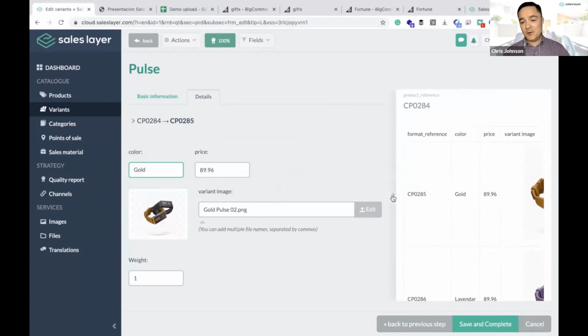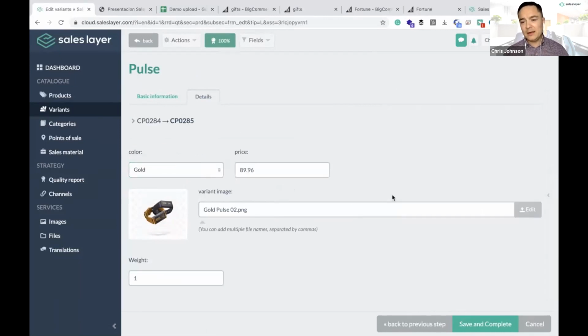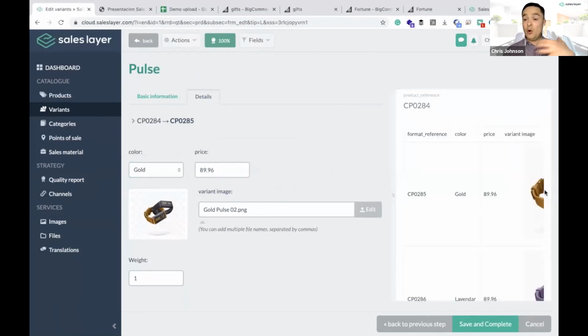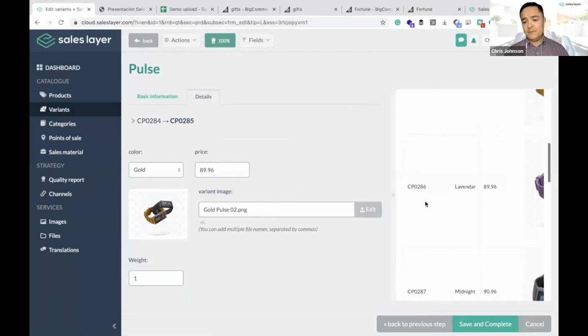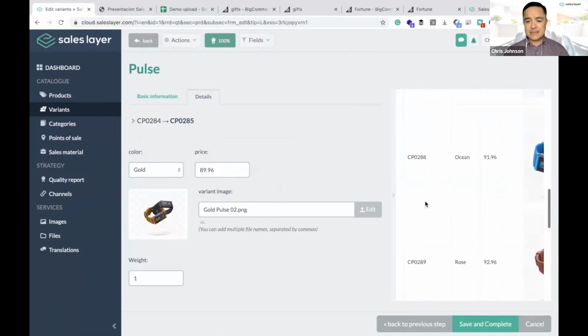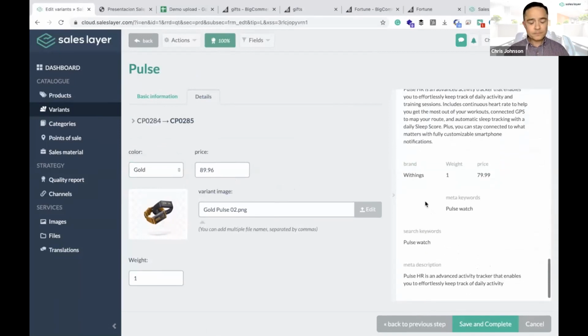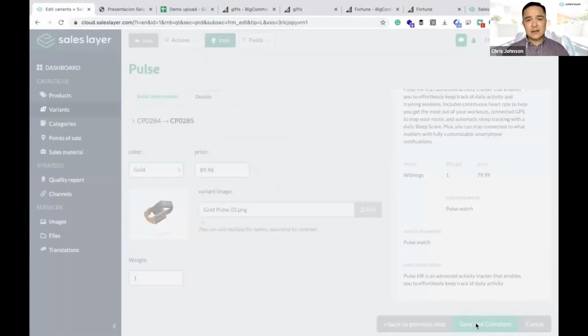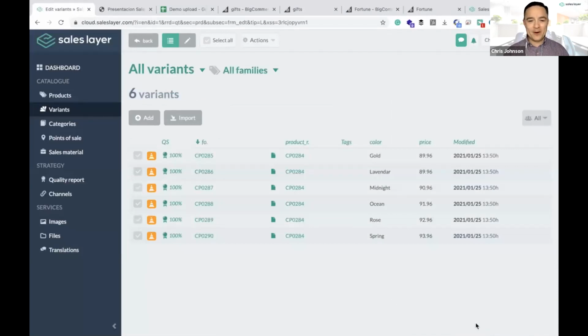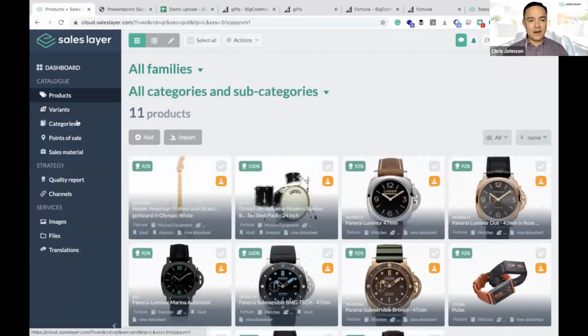And if you don't want to have this view, you can click and it'll hide. But this way you can have an overview of all the different variations of this specific line of products, we could call them, right? So at a glance, you can see what is included in this parent product.